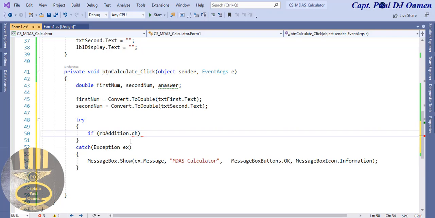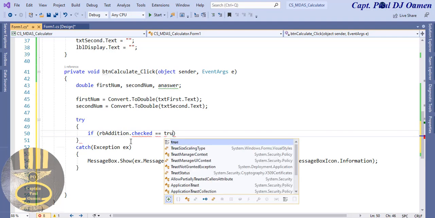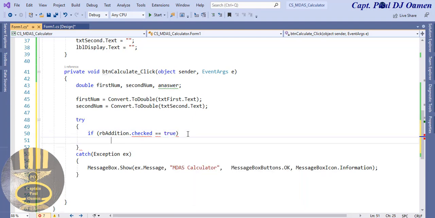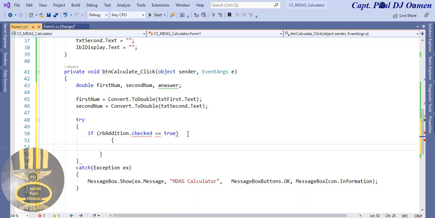That should be Checked. Let's say equals true. Now come down here, enter curly braces there, and let's change this to uppercase. There we go. That should take care of that.